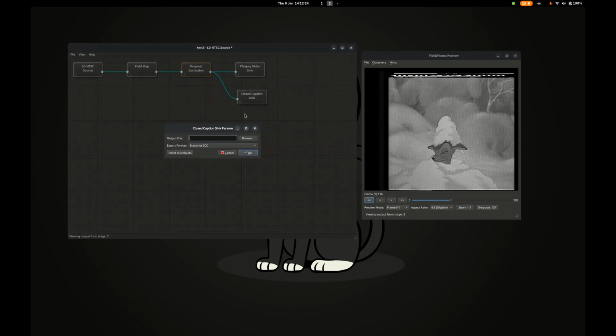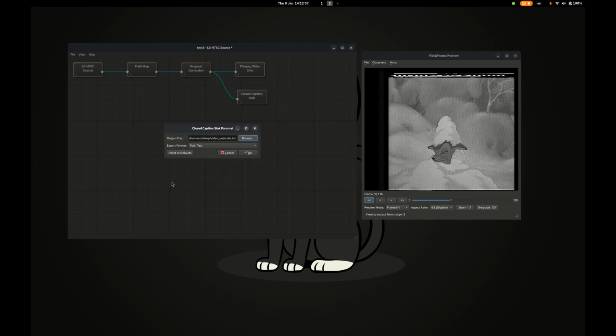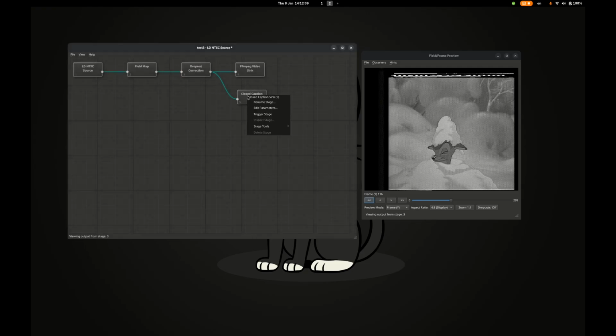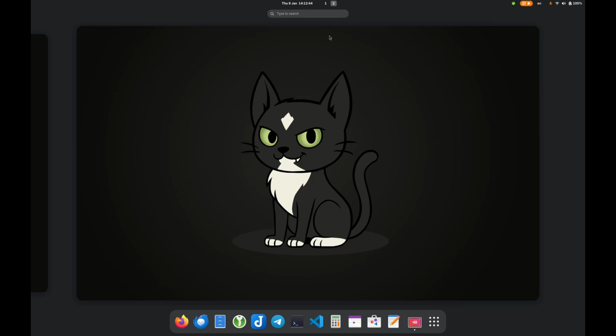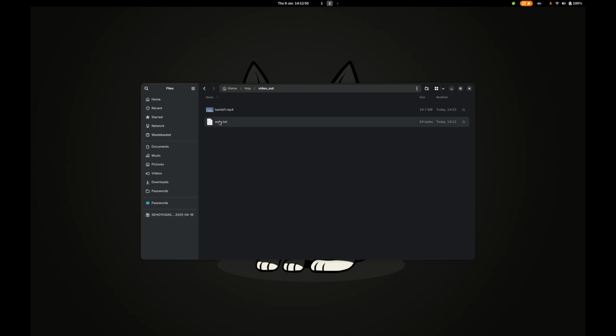So I'm using exactly the same data. Obviously, I need to tell it where I want to store that. Let's just do it in plain text, and we'll call it, let's see, video out subs.txt, for example. Save. Okay. And then if I trigger that stage, that would trigger the output of the subtitle file, which we should be able to find in here. And there we see exactly what was in there.